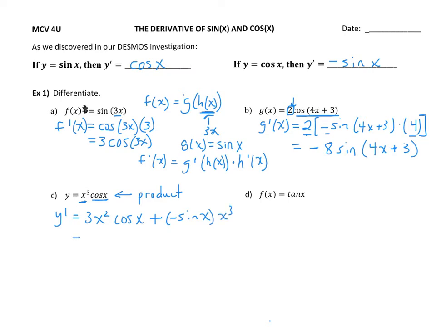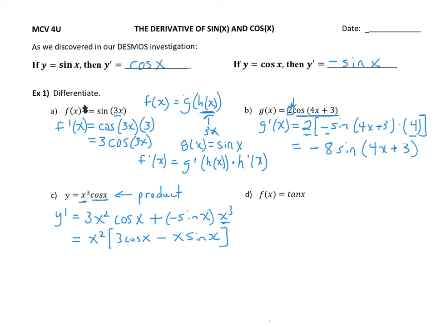Now I'm going to work on factoring this. This does have a common x squared, and that's going to leave me with 3 times the cos of x minus an x times the sine of x. And again, I just pulled not the constant, but that variable into the front so it doesn't get confused and people change that to an x squared, because that's not what we would intend there.